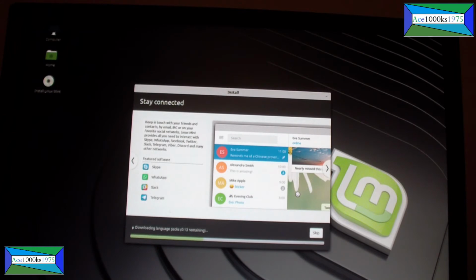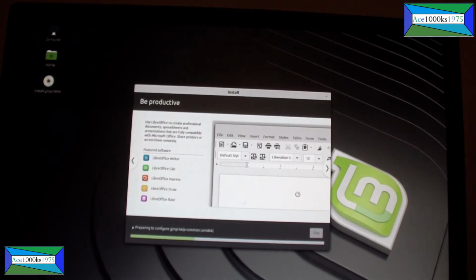And Linux is pretty secure. That's one thing I like about it. So I'm gonna let this install, and I want to get back to you.